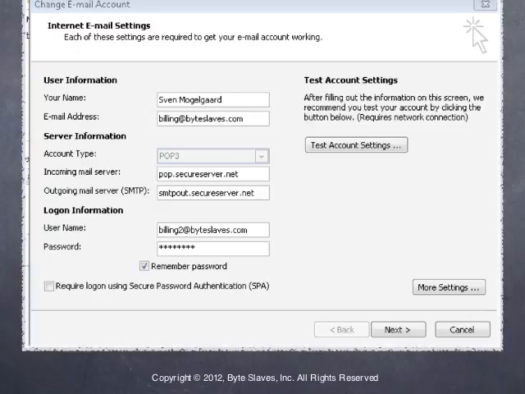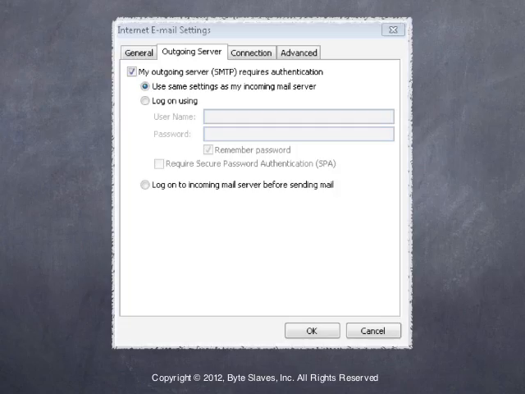As I said earlier, you need to know your username and password, otherwise you're going to have a hard time getting your mail, and that's really the basics. When you set up your account in Outlook, at this point you can test your account settings. May or may not work. I really suggest that you go ahead and click on More Settings, and you'll be able to tweak your information before you save it. When you get into the More Settings, you'll see the General tab.